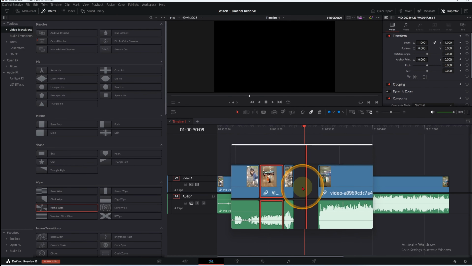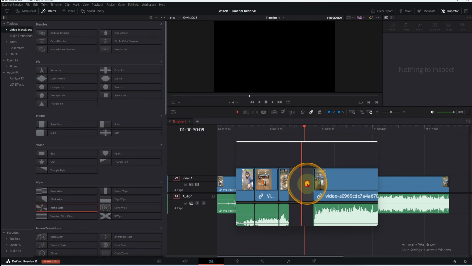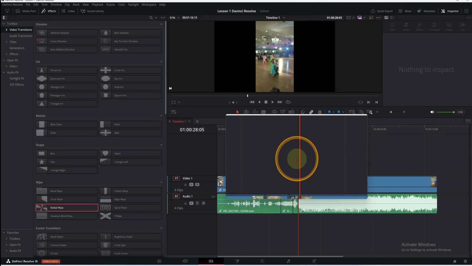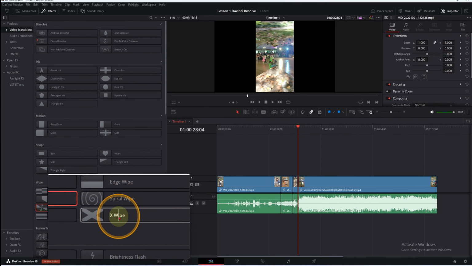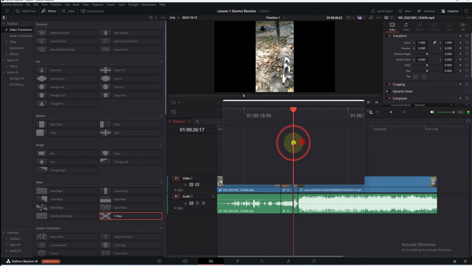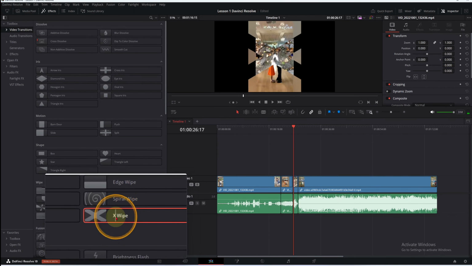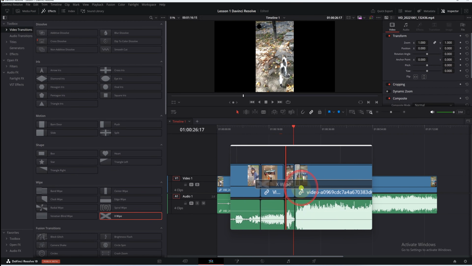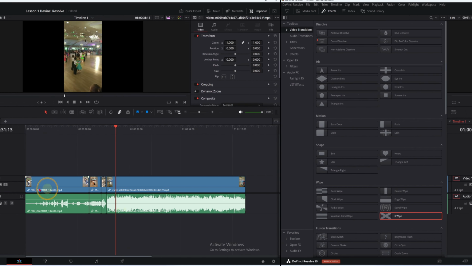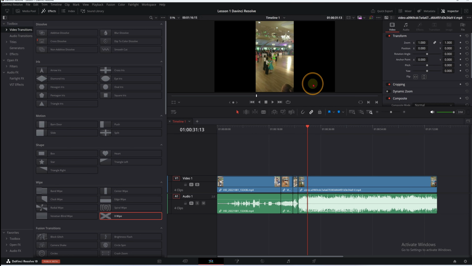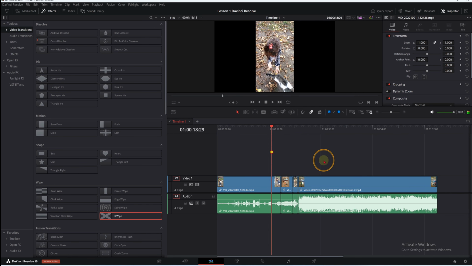You see, now we have a gap here. We will decrease the gap. Now I can use a transition here. I will come here and I want this XY transition. You see, XY transition. In this way you can use a transition here. So this is actually the third method to trim your video and put a transition.